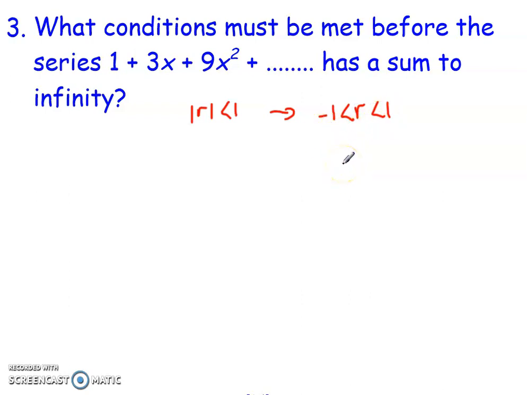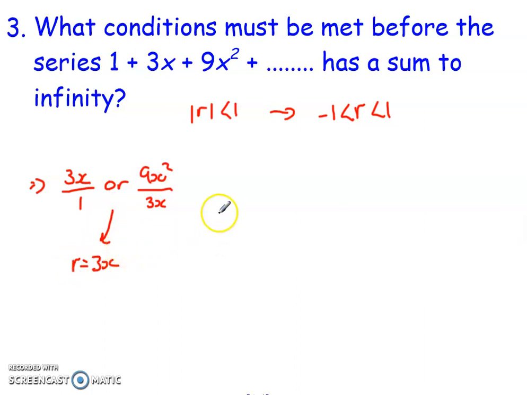It can't include it because if your common ratio is 1, nothing's going to change. Or if it's -1, all it's going to change is the signs each time. Nothing in terms of the size of the number itself is going to change, so we can't include it. The first thing I need to do is figure out my common ratio from here. Well, for my common ratio, again, look at the ratio of two consecutive terms. So I could look at 3x over 1, or I could look at 9x² over 3x. The bottom line is I get the same thing, that my r, my common ratio, is equal to 3x.